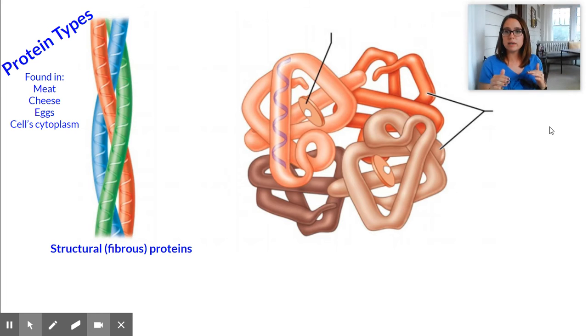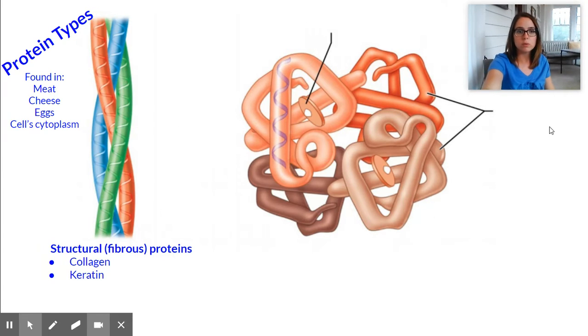So as I said, we group them in two main ways. We have structural or fibrous proteins. Again, anatomy giving two names for the same thing. I'll usually refer to them as structural proteins, but sometimes they're called fibrous because they are fibrous. They're sort of long and stringy, sort of how you describe what they look like. Things that we find this in is things like collagen. It gives firmness and toughness to your skin.